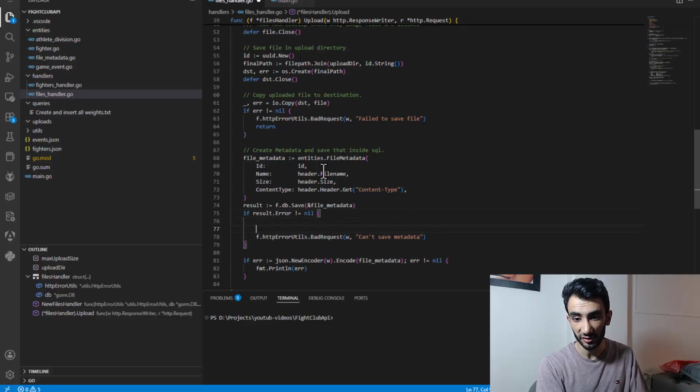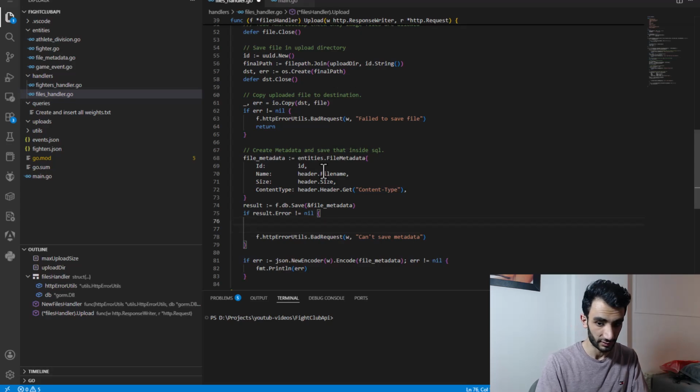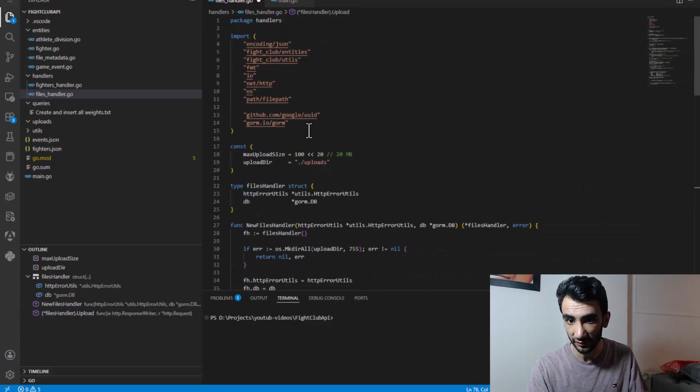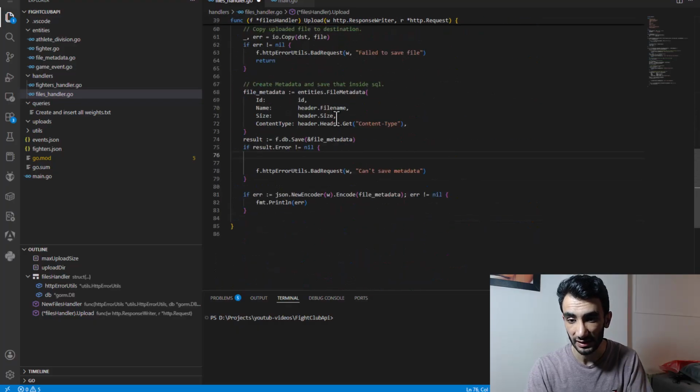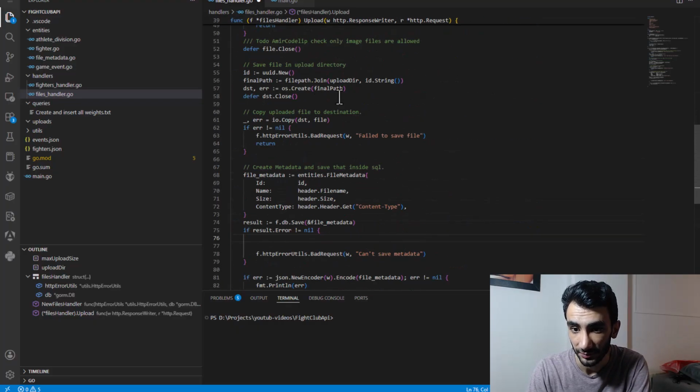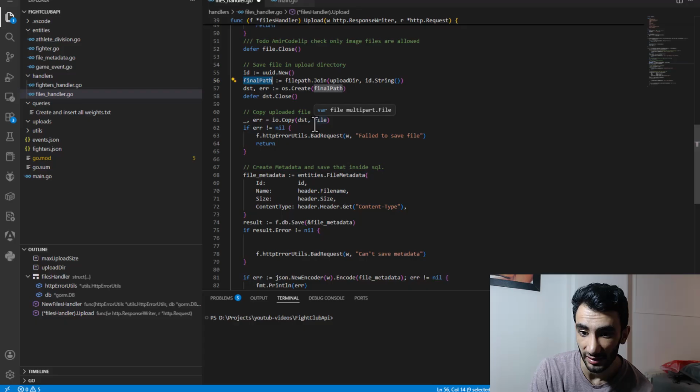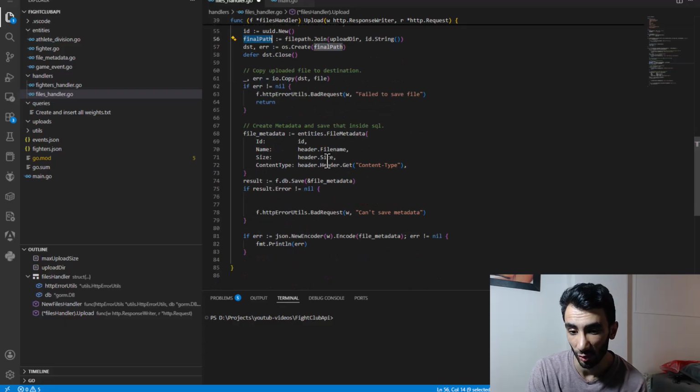And also before that, please make sure you remove the file from your path, because if you save that inside here, the file exists in a directory but it's not created in Postgres.